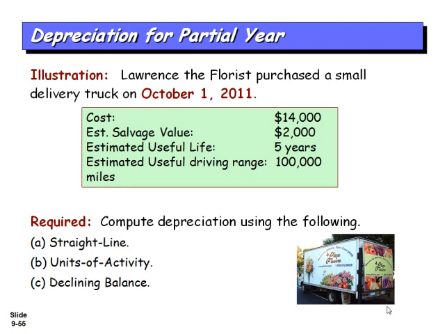As a review, Lawrence the florist purchased a small delivery truck on October 1st. Now we've changed the facts just with respect to the date. In the one we just did in the last video, we had a purchase date of January 1st, the beginning of the year. That made it very simple because we were able to book depreciation for a full year. For straight line, we knew from our calculations that we would be booking $2,400 a year.